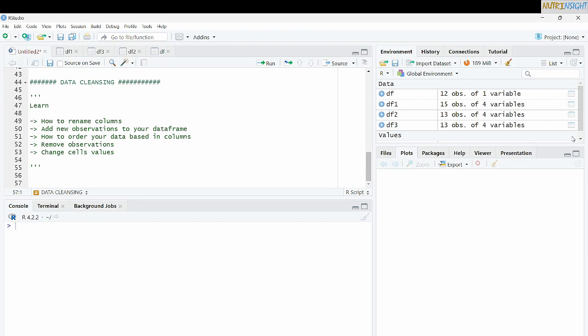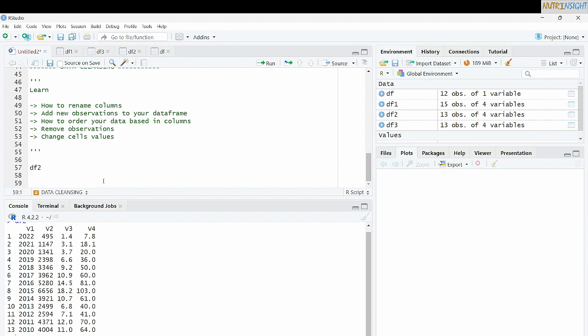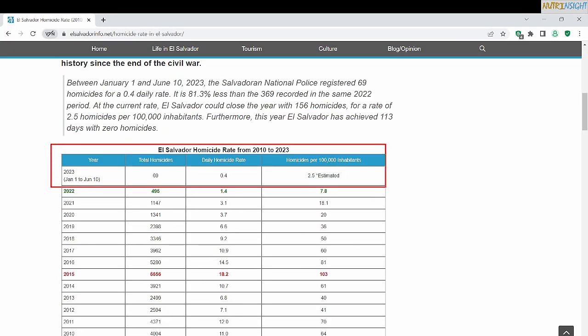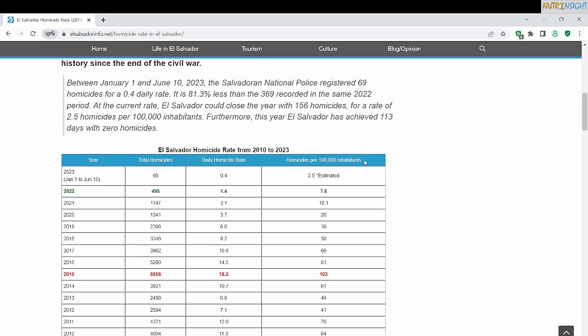Once we have copied our data, in this case df2, you can see that you can change certain things when you compare to the information on the web. Here, for example, we don't have the column names as well as the first observation, so we have to add them. Let's see. We're going to copy all this information here for our column names.